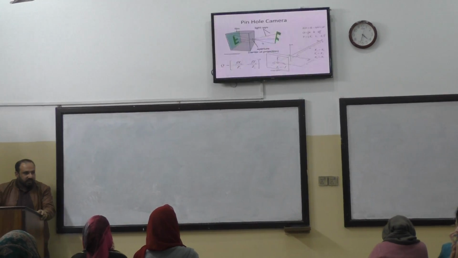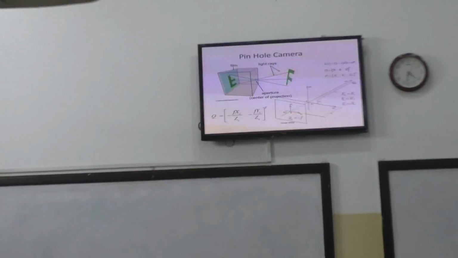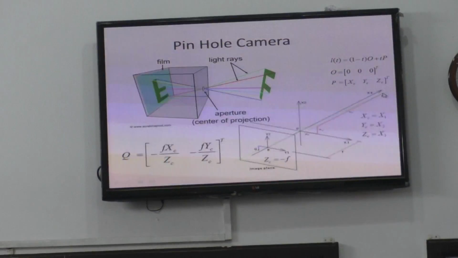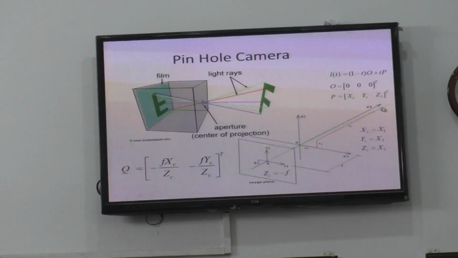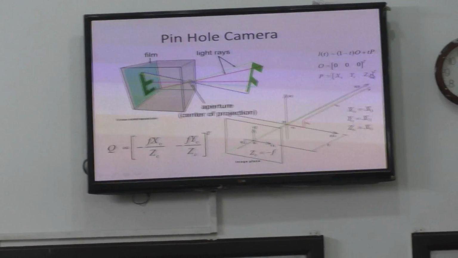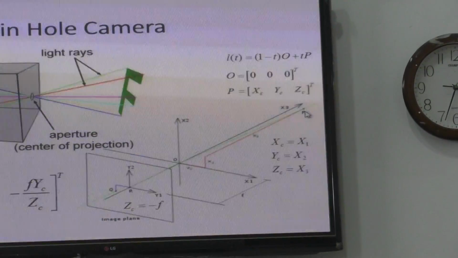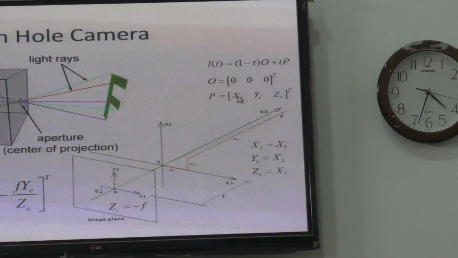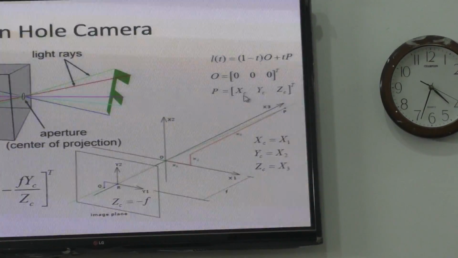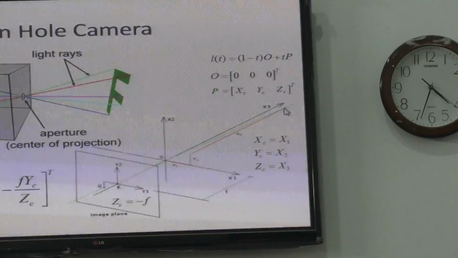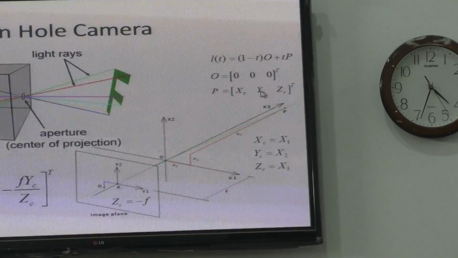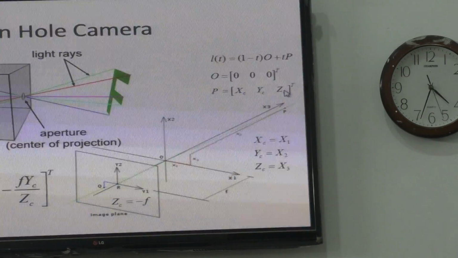Okay, so far so good. So I am assuming a point P in 3D. The coordinates of this point are xc, yc, zc, with c subscript for camera. The x coordinate is xc, where c means it is measured in the camera coordinate system. The y coordinate of this point is yc, and the z coordinate is zc.